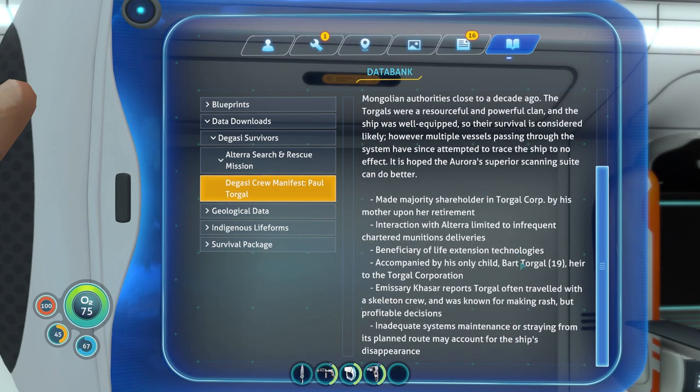Made a majority shareholder of Torrell Corps by his mother upon her retirement. Interaction with Altair limited to infrequent chartered munitions deliveries. Beneficiary of life extension technologies. Accompanied by his only child, Bart Torrell, heir to the Torrell Corporation. Emissary Kassar reports Torrell often traveled with a skeleton crew and was known for making rash but profitable decisions. Inadequate systems maintenance or straying from this planned route may account for the ship's disappearance.